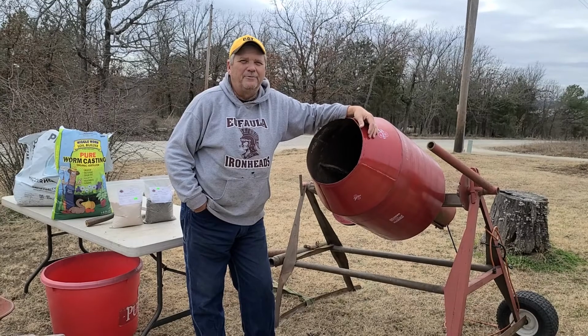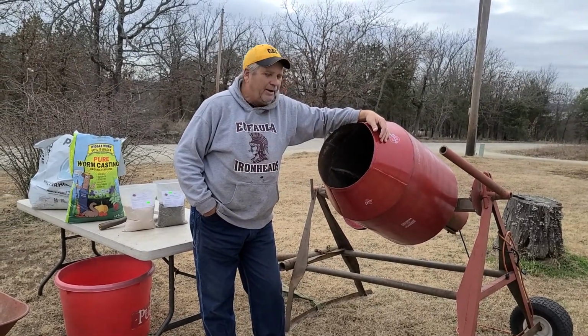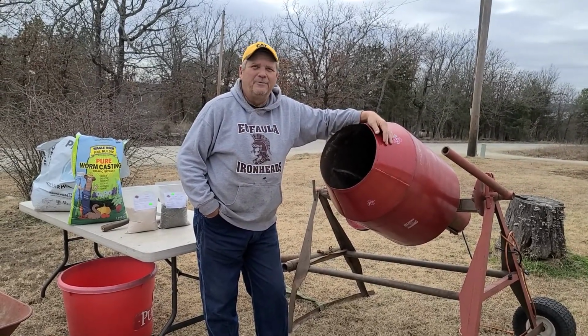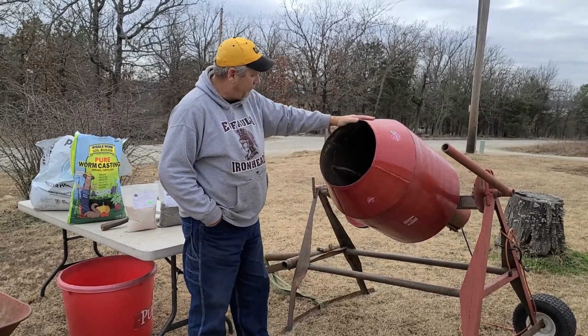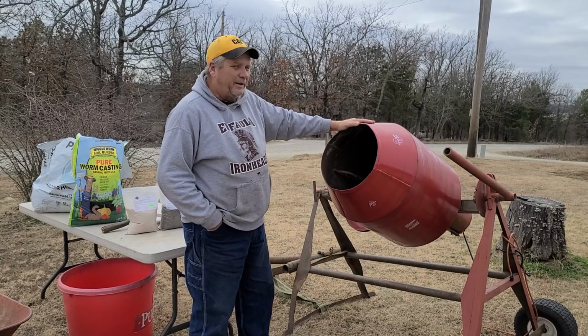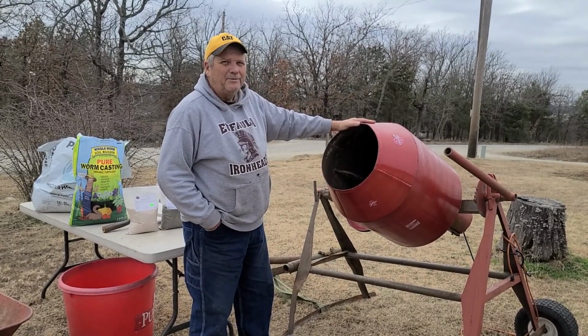I'm sure all you guys are tired of cold weather. We are too. Looks like we're going to get on a stretch here shortly, in the next week or so, and it's going to straighten out and start warming up. But we have started making our seedling mix, our starter mix.